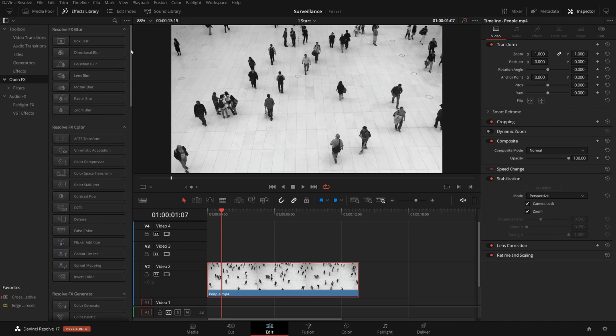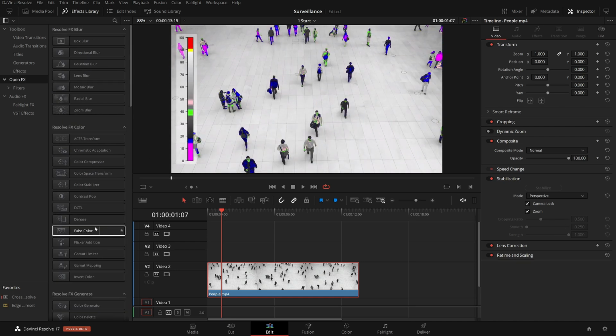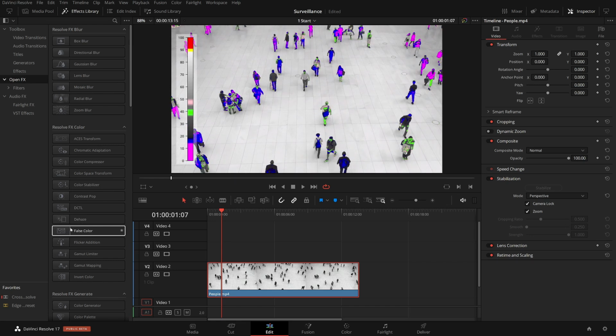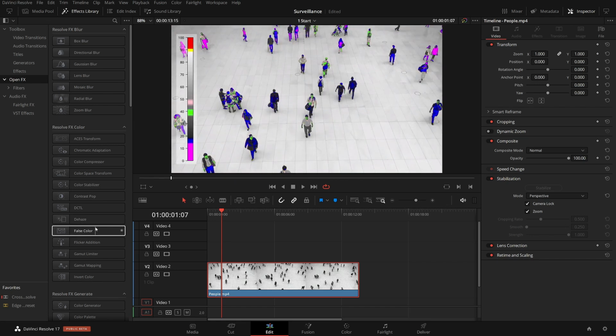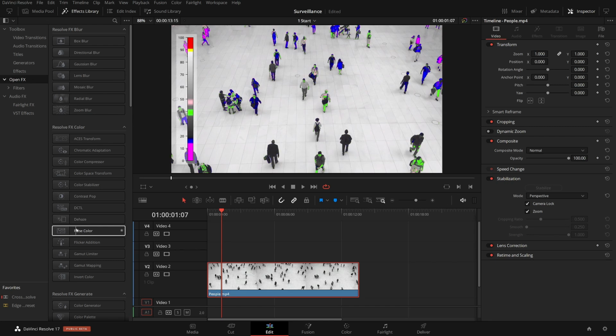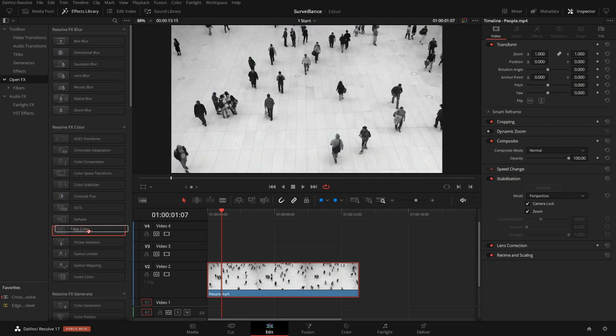Or in the Resolve effects, for example, let's have a look at this false color. It's one of the new effects, I believe, that came into the edit page. Now this looks like not exactly what I want, but it looks like something that gives me an idea of what I want. So I will just drag this clip on.